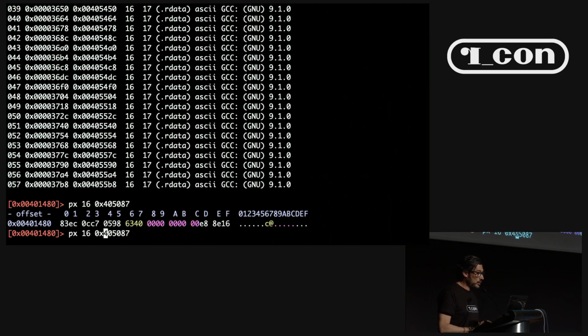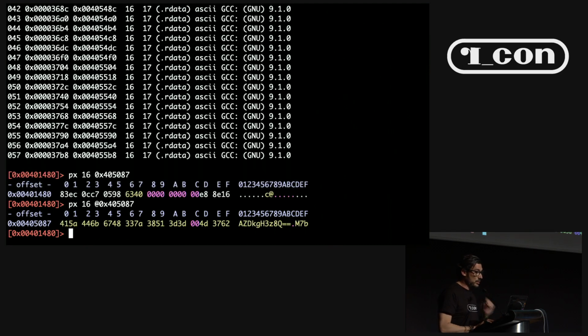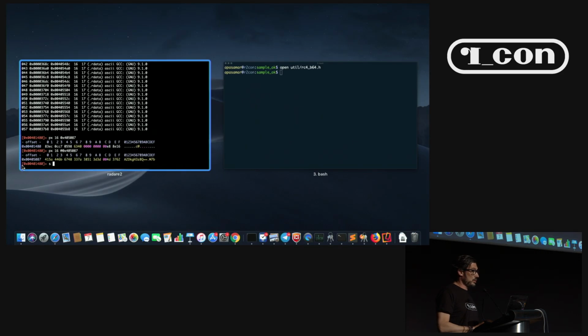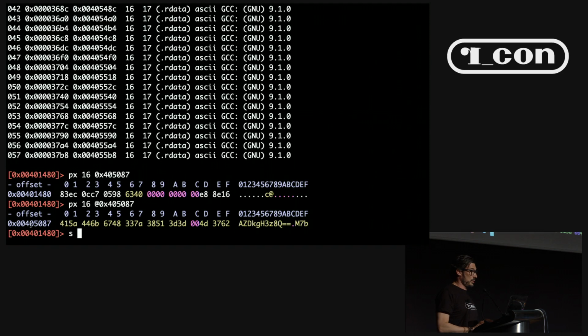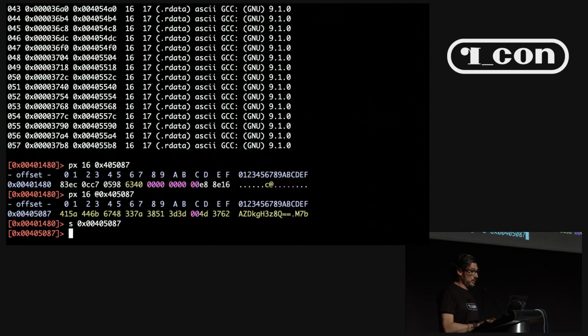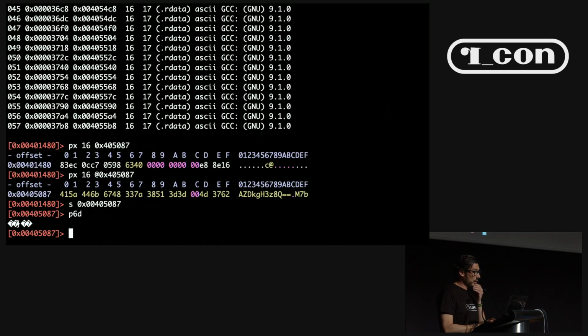Oh, sorry. Okay, this is the string. If we go there, we seek that address. Sorry for that, but it's complicated. Yeah, here. Maybe we can do this, P6D, and this will decode the string at this address.